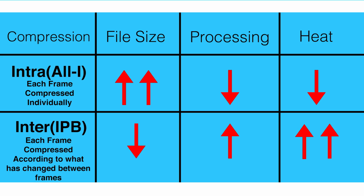The background that you would need to know for this conversation is the difference between interframe compression and intraframe compression. Intraframe compression basically means that the camera compresses individual frames. They're all individual pictures. The benefit of this is reduced processing power with a much larger file size. The opposite strategy is to use interframe compression, which looks at the next and the previous frames, figures out what's changed, and compresses accordingly. It greatly reduces the file size, but also greatly increases the processing power required. And this is why cameras overheat in the first place.